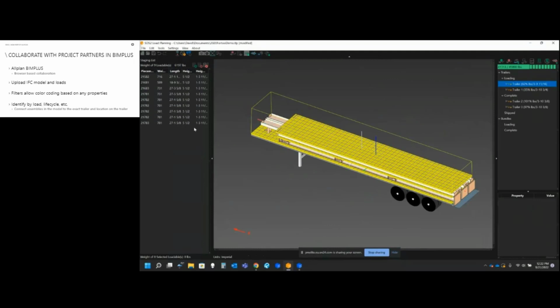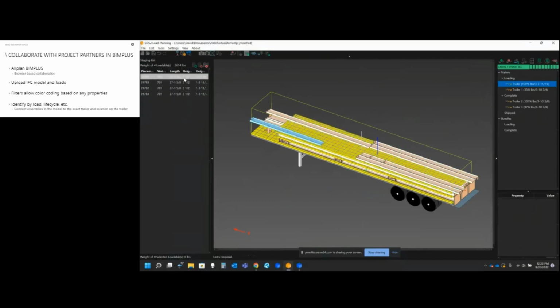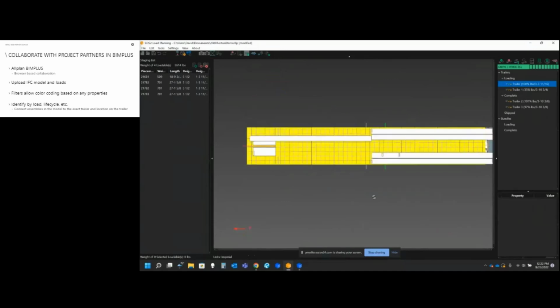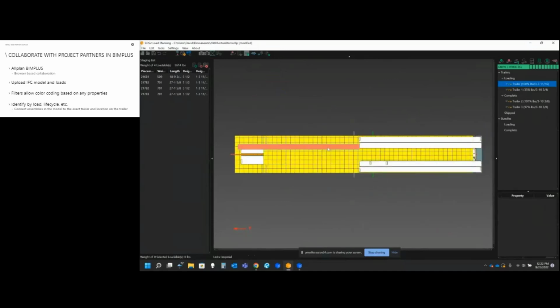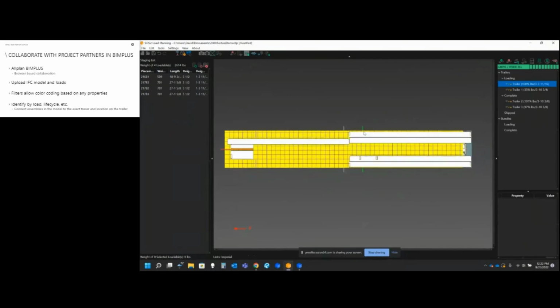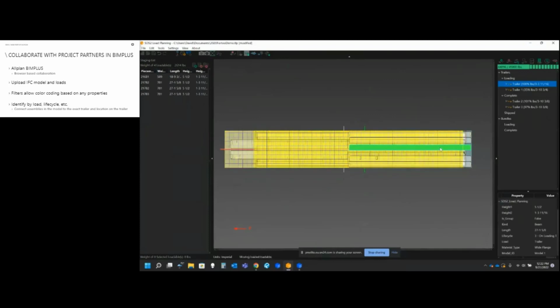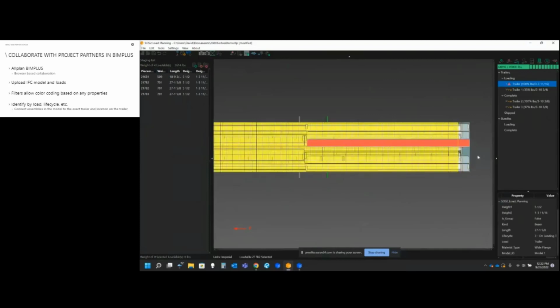Okay, and then for these, I'm going to try the auto place all again. It stops when it gets to the capacity of your trailer. I could manually load something and go over capacity, but I don't want to do that in this case. So again, auto place all works great in small doses. Even in just that little bit larger, you can see it's not perfect here. We wouldn't want to load our trailer like that, so I'll do some adjustments on my own here. So I'll drag that over.